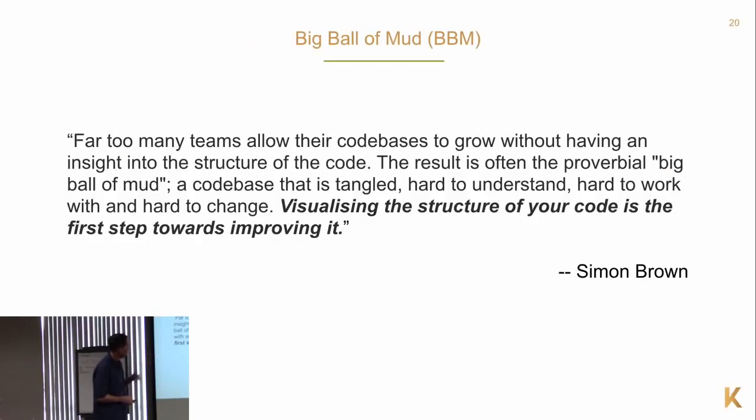And so, Simon Brown, I've said this guy's name a couple times. This is really interesting. Far too many teams allow their code bases to grow without having an insight into the structure of the code. The result is often the proverbial big ball of mud. A code base that's tangled, hard to understand, hard to work with, and hard to change. This is the key phrase right here. Visualizing the structure of your code is the first step towards improving it. Isn't that true? If you can't visualize it, where are you going to start? You know, it's tough.